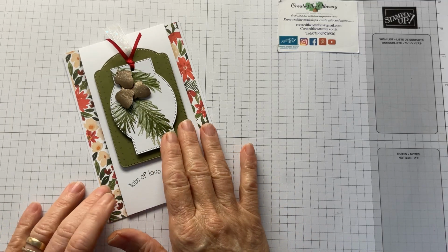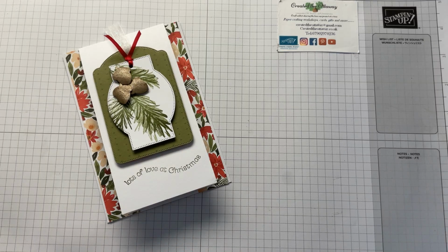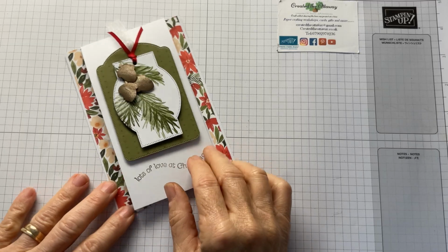I have used some layering dies. I love layering dies. If you've watched my videos at all, you will know I love layering dies. I just consider them such a fabulous investment. And you don't just have to restrict yourself to one set of layering dies, do you? But you can do, and you'll go a long way.